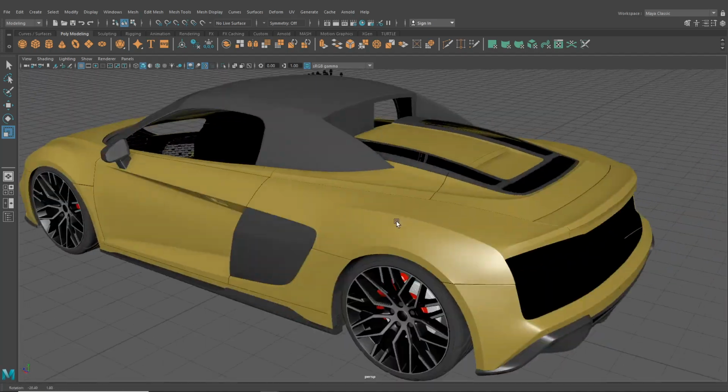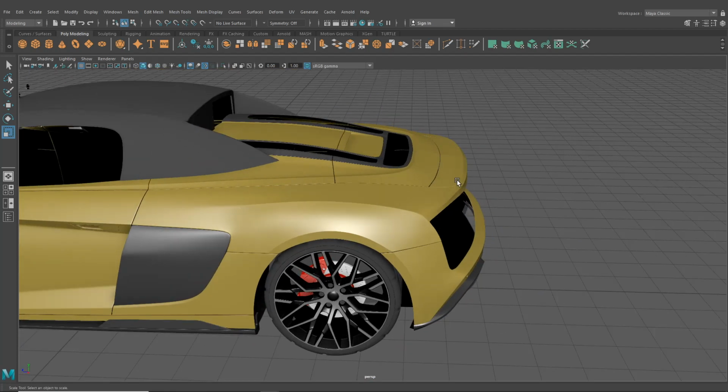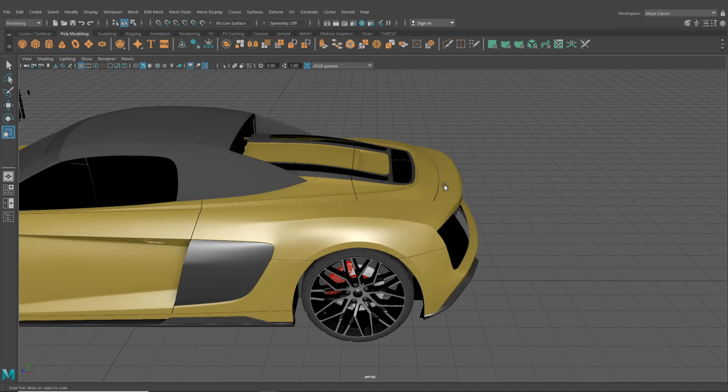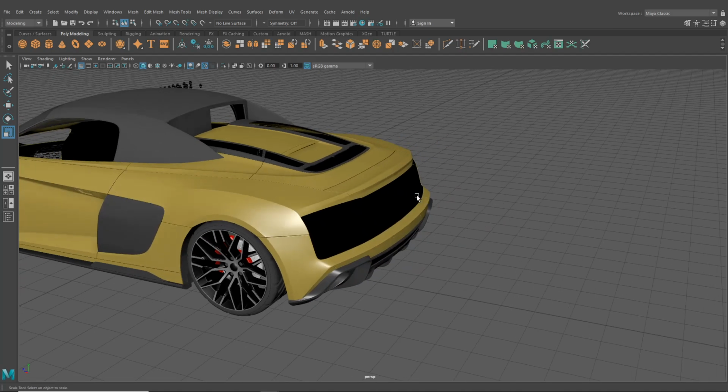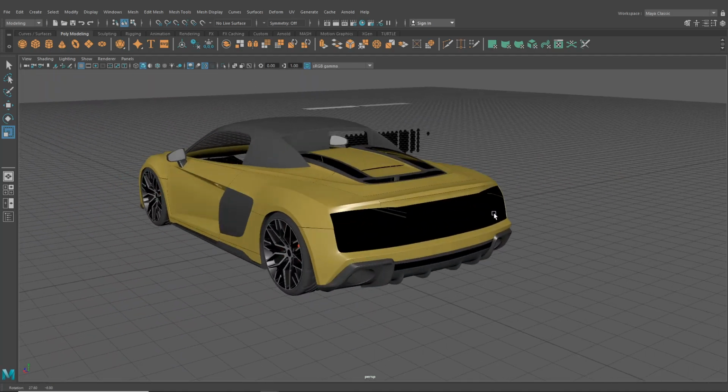So I think what we'll do is, I've had a look online to see what kind of spoilers we have, and we don't really have too many options. The only real options that we have are either a little kind of duckbill extension onto the Spyder, unless we were to go for something more aftermarket, which I don't really want to put on this car. I think it looks pretty cool as is.